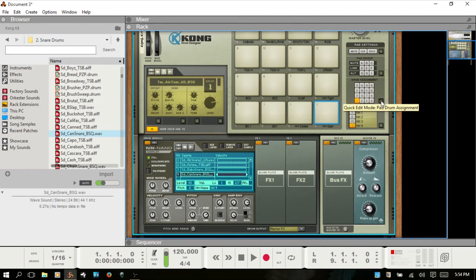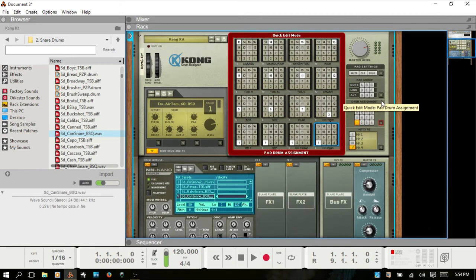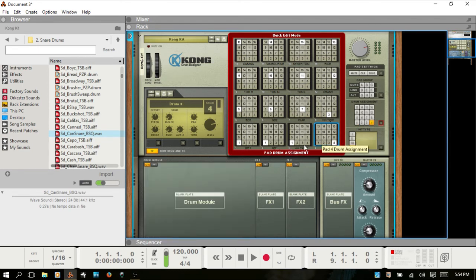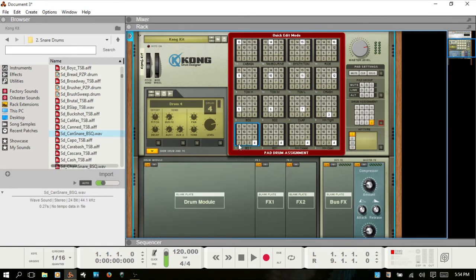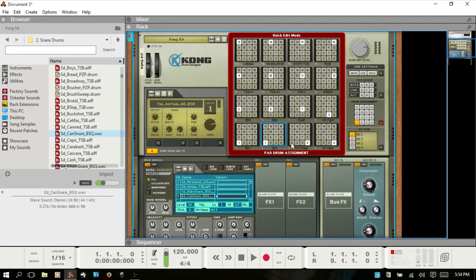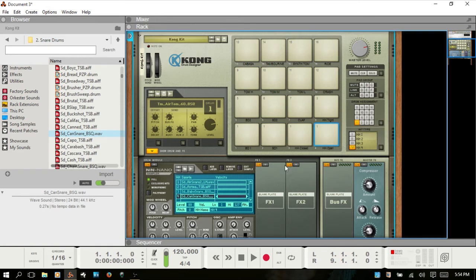This can also be done quickly in the quick edit mode. You can come in and see how they're all 1 here. We could have done that. You can change them to whatever you want them to be here. But we want 1 for the bottom 4 pads because that's where we've loaded our 4 different hits. Now I'm going to hit the Q button to close that window. And if you take note in the upper left hand corner, they're all on 1 now.